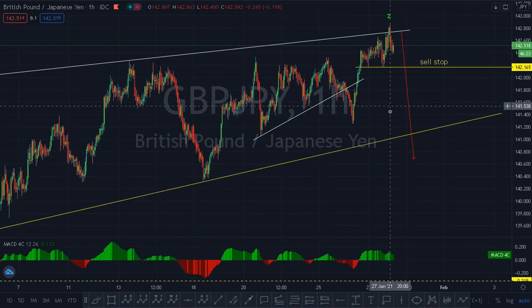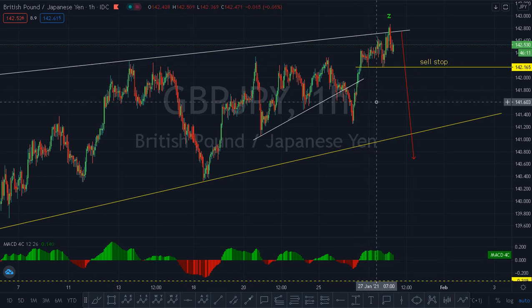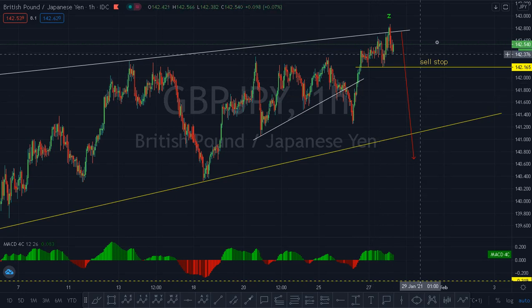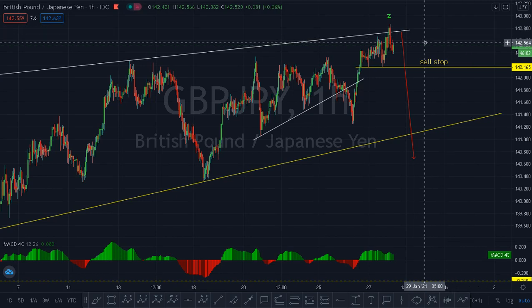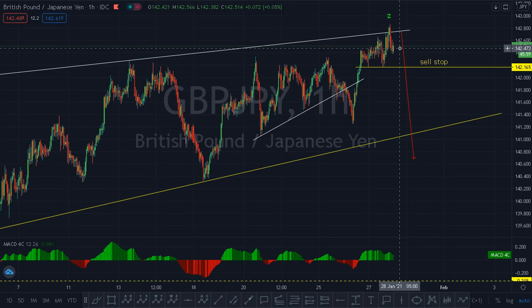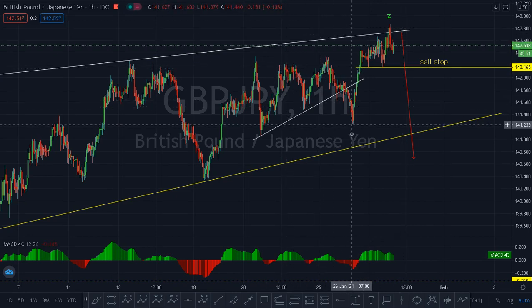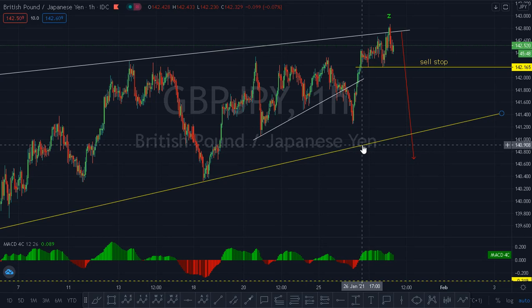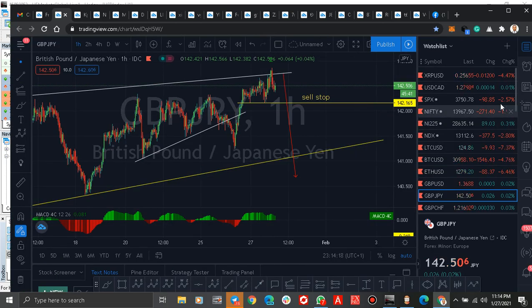1 hour. So you can see the market struggled to go down, but buyers insist that they are not yet tired. The buyers are struggling to keep the market up, but I'm telling you, they are getting tired, and sellers will take the wheel soonest. So here will be my sell stop, but an ideal sell stop should be a close below here, or even below this line. You trade according to your plan.